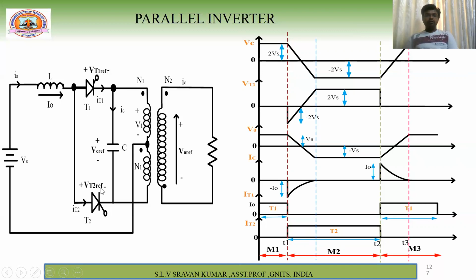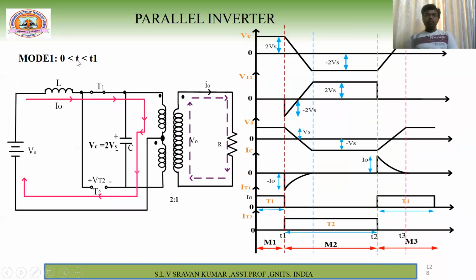So this is the VT1 reference, and this is your VT2 reference. This is the I0 current, the load current. This capital I0 is nothing but a constant current. Here these are the reference polarities of your capacitor. Now we'll discuss the first mode of operation. Before we enter it, assume that initially the capacitor is charged to a voltage of 2 Vs. Understand what I am saying? And initially you just assume the voltage across the load is constant, equal to Vs. So these two points are important.